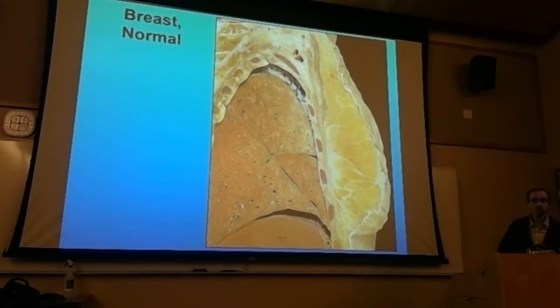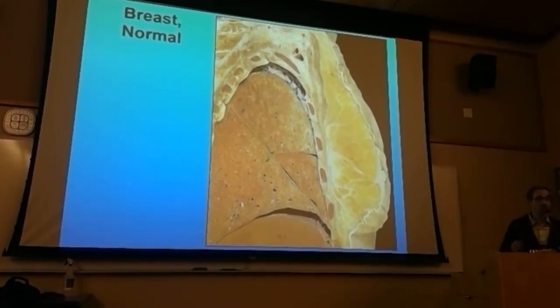However, when the woman passes through the age of 40, a lot of the breast is now adipose tissue, which is very radiolucent. And so if you image the breast after the age of 40, you can look for a cancer which has an aqueous radiodensity in a background of adipose tissue, which is very radiolucent. As a result, you have very high contrast between the cancer and the rest of the breast.